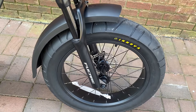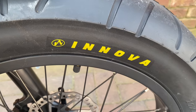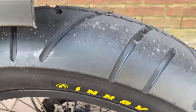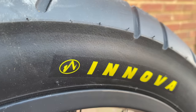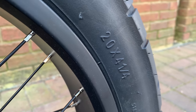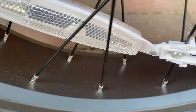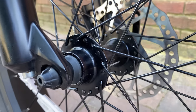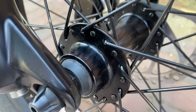Gripping on the road will be these Inova-branded tires. You know I like my 20-inch fatties, but these are not the usual 20x4 knobbies. These look a lot like scooter tires with their street tread. And an extra bonus — not 20x4.0, but 20x4.25, mounted to wide rims. The hubs on this bike have a rubber seal and they're Fucare-branded, hopefully made for smooth rolling.